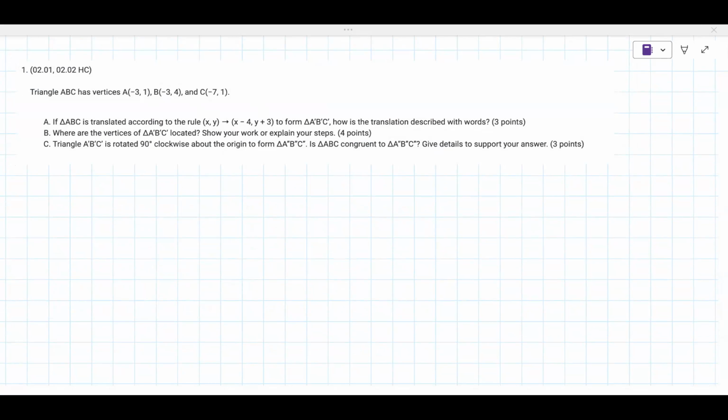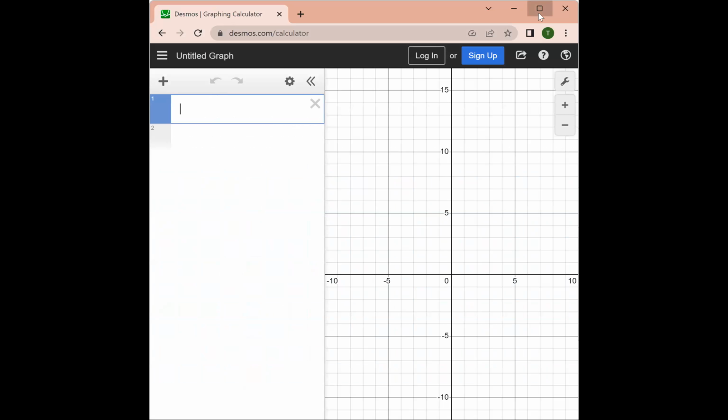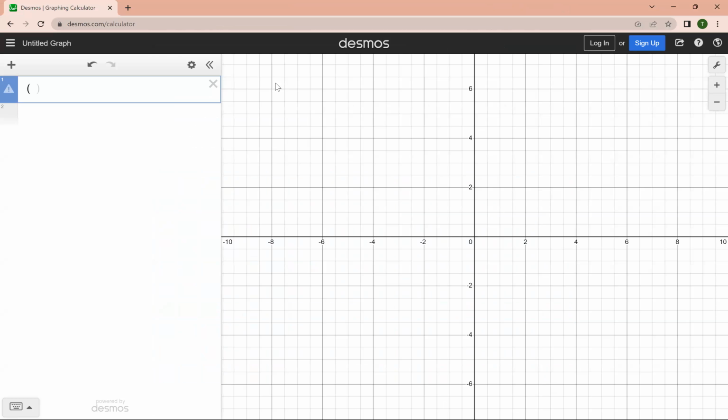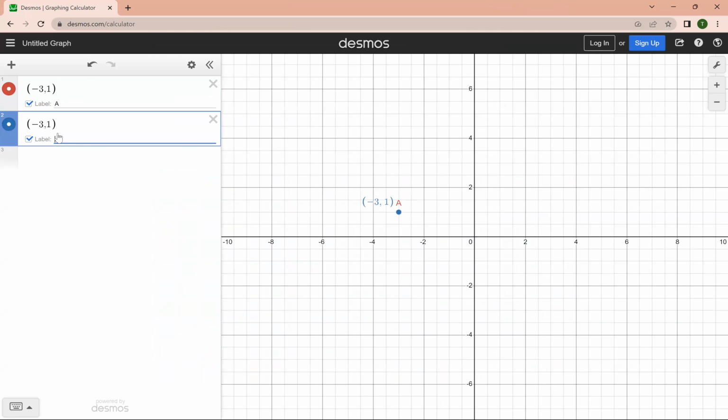So I'm going to share another window here. Hopefully you can see that now. There you go. What's really neat about Desmos is you can actually graph the ordered pairs. Maybe you already know this. You can label them with A, for example, and do the same thing for B. Have you done this before? Yeah, I think I've done it. Okay.